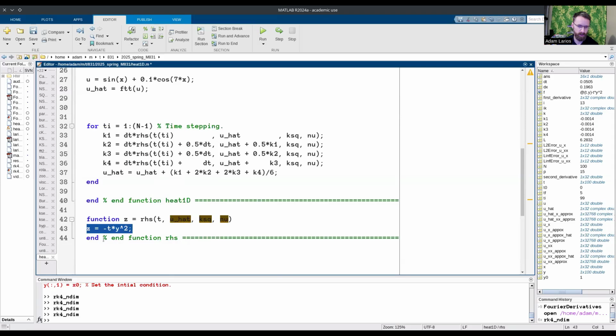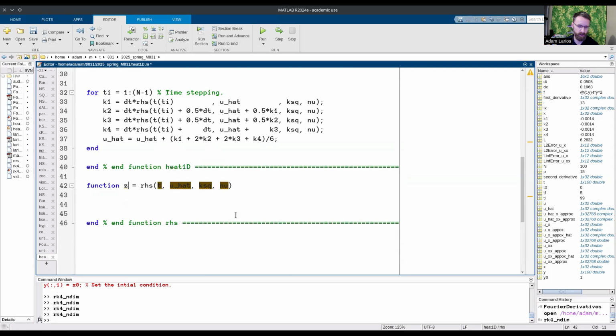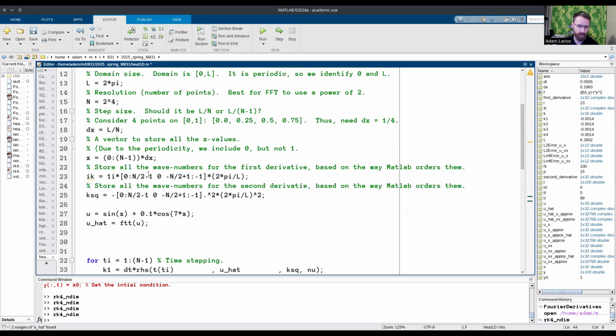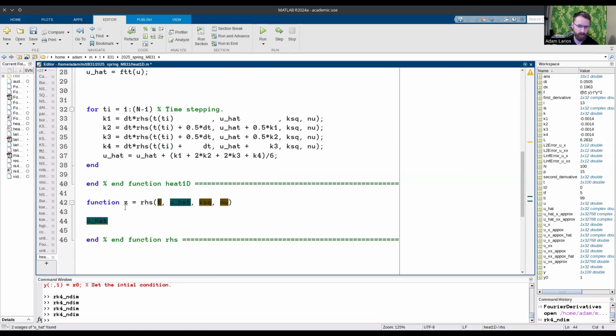It's highlighting these because Matlab is saying, hey, you're inputting u hat and k squared and nu, but you're not really using them down here. So let's use them. If we want, we could call our output z.